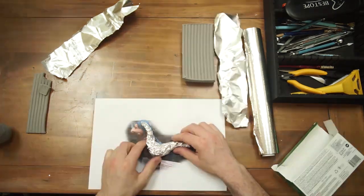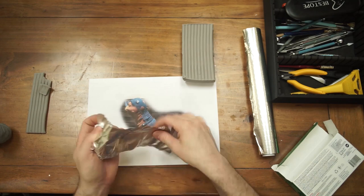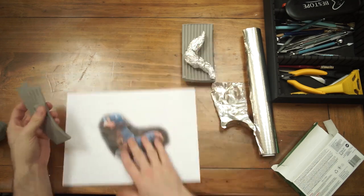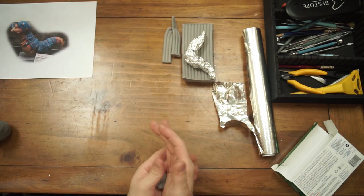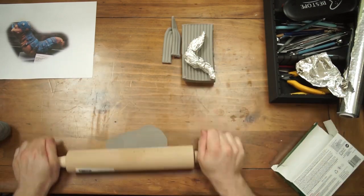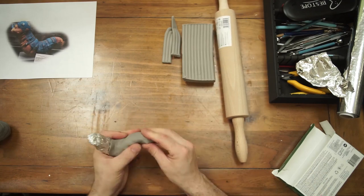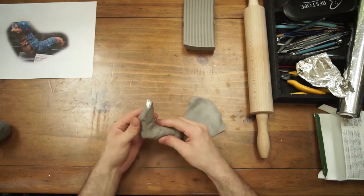So the clay that I'm using, it's a polymer clay. It's Super Sculpey. In fact, it's Super Sculpey Medium. It's a nice blend between the beige and the firm. It's nice and soft, but it holds detail real well. So what I'm doing here is I'm basically rolling out some flat sections of clay. I'll wrap that around my tinfoil just to give me some shape to the worm and kind of build up a nice base of clay.